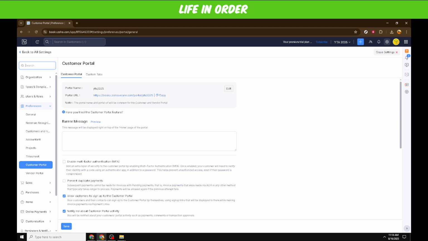Now that you've landed on the Customer Portal page, focus your attention on the Portal Name section. This is crucial since the portal name is what your clients will see when they log in to interact with services, invoices, and other essential functions. Therefore, you may want to have the right name that reflects your brand's personality and conveys professionalism.